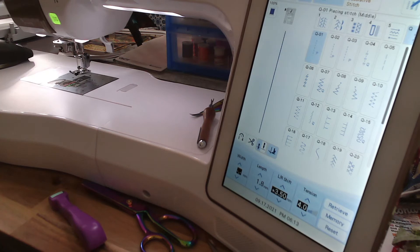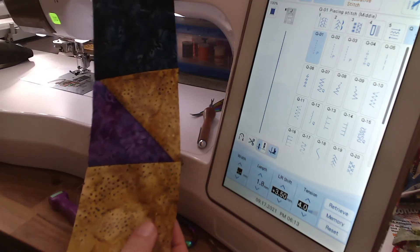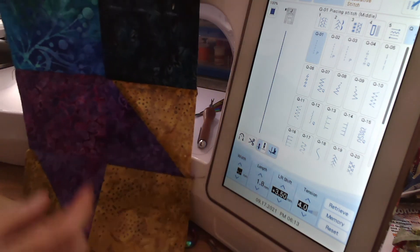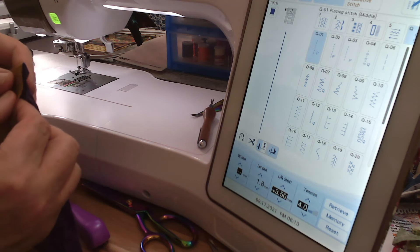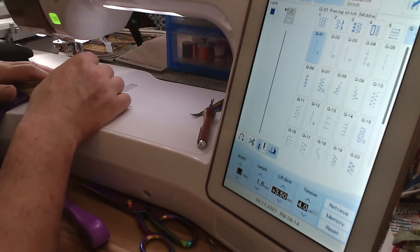I've already got two of these rows pieced. There are the half square triangles — I would just sew that one there and follow the color diagram. I'm going to sew these two rows together. See, when that goes together you can kind of see the beginning of the star. I'm not going to pin or anything because I've cut with AccuQuilt — it is so accurate. I'll just get it started and leave my needle in the down position and reposition as I sew.